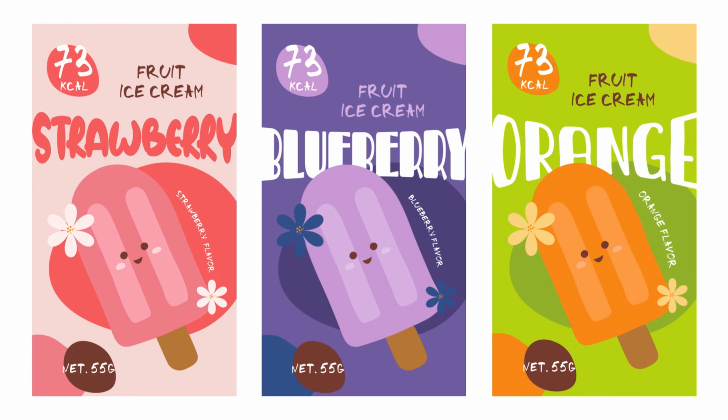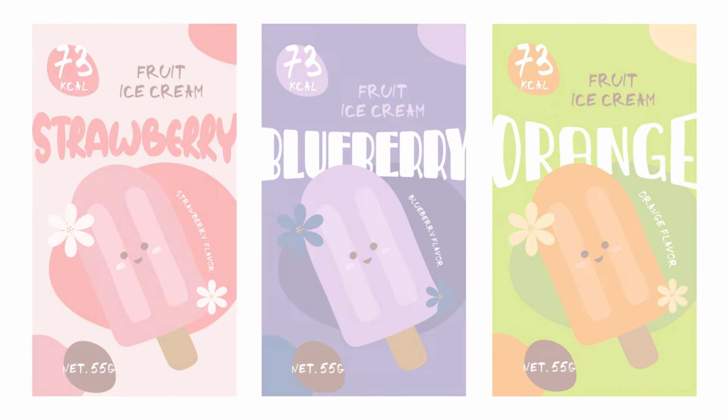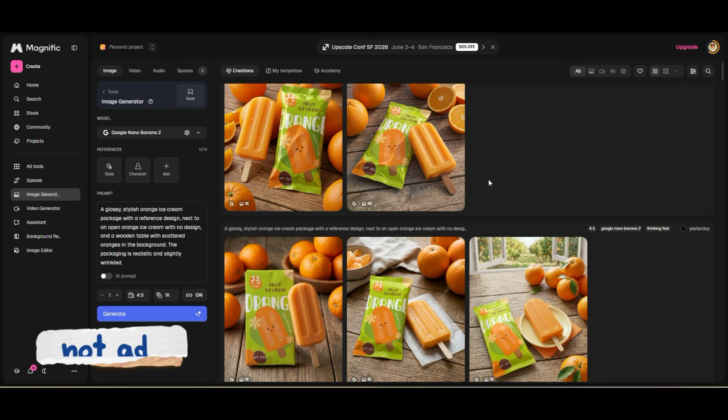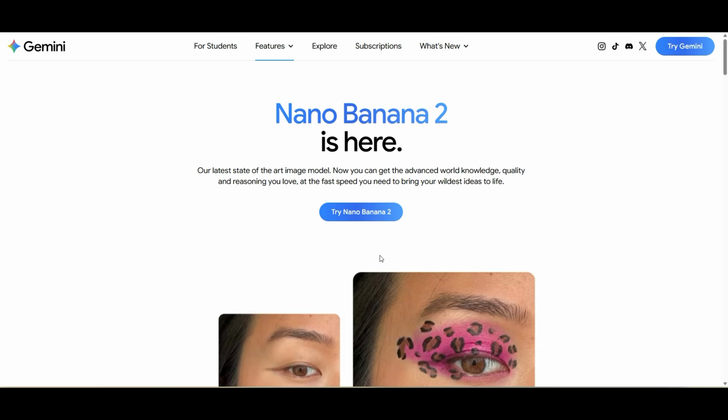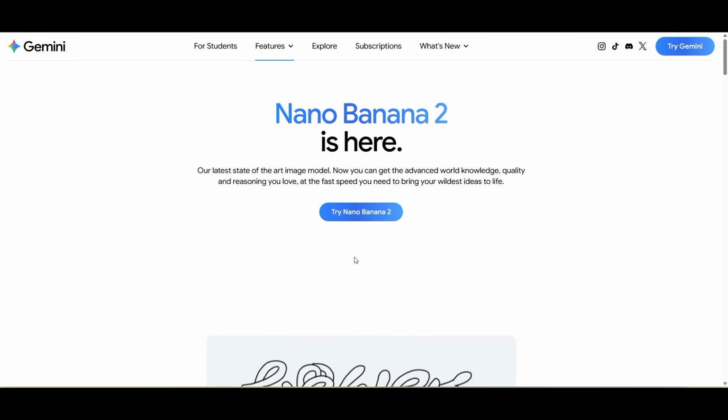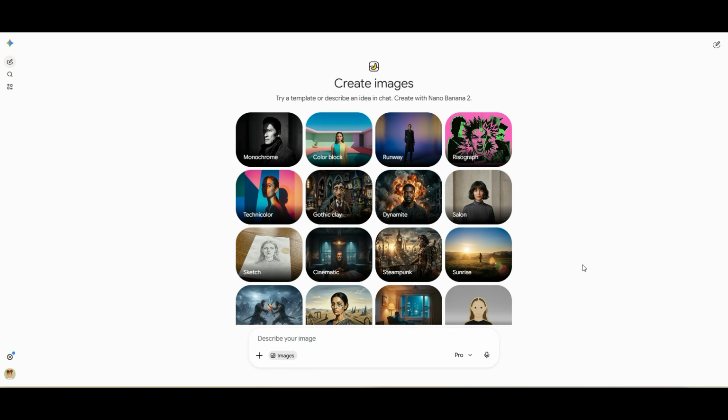Now you need to save your designs in PNG or JPEG formats, and now let's go to Nano Banana. I'm using Nano Banana on Magnific. It was Freepik, but of course you can use Nano Banana absolutely for free here on the official website from Google. And we will come back here again, but at first Magnific.